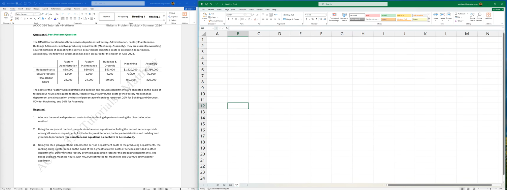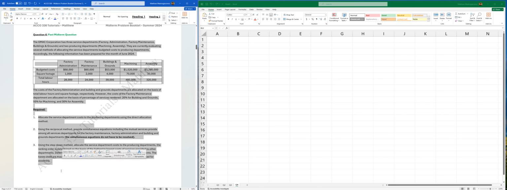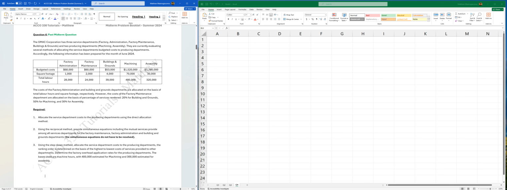So let's get to question 4 in chapter 15 for period cost allocation, guys. Right now we have another past midterm question. And guys, funny enough, when I took the class in COVID and the exam was online, this question was on my midterm. So this is from the fall 2020 exam. So this was my midterm question.